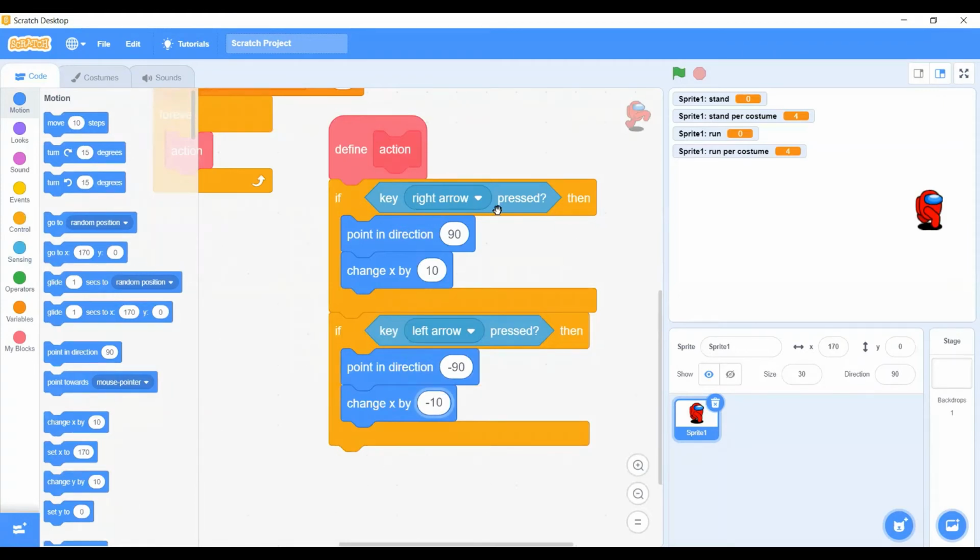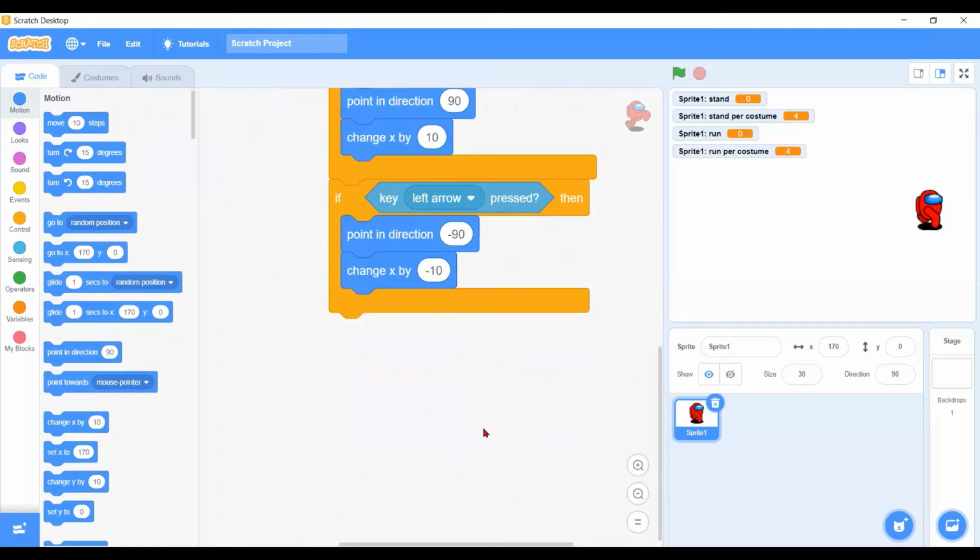Going to the right hand side, right arrow is followed with the change X by +10. Left arrow followed by change X by -10. Yeah, this is the vector. Going to the right hand side is positive, plus going to the left hand side is minus. Okay, now you test again with your programming and your green flags. You'll see that your character can move to the left already, but still without the animations. Okay, doesn't matter, we can continue.